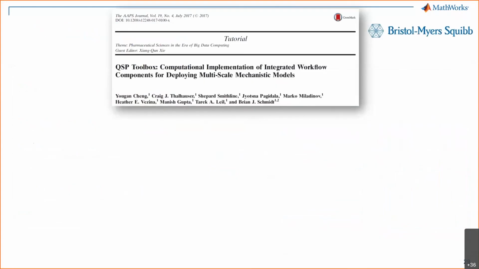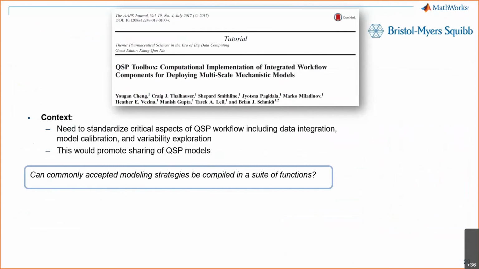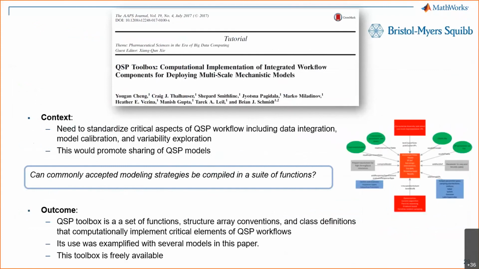So quickly to show you who is doing that. There's, for instance, BMS, or Bristol Myers Squibb, who wrote a QSP Toolbox that is really streamlined for what they do, their QSP workflow, and they've published a paper around that. And they provide also the QSP Toolbox freely, so you can download it also from the MathWorks website, from the File Exchange. I believe it's also on GitHub.